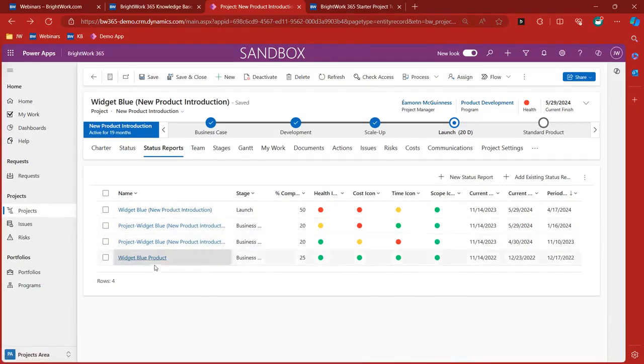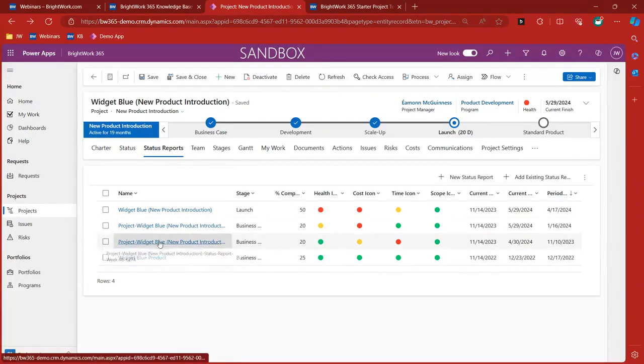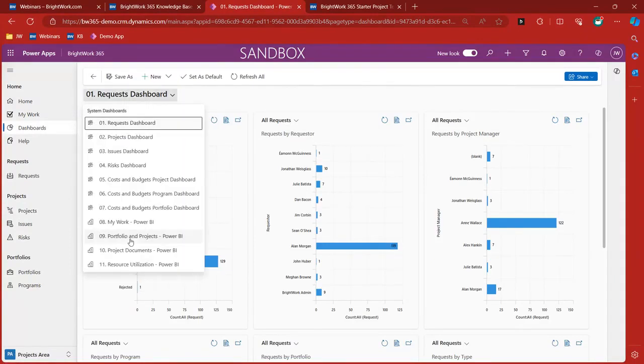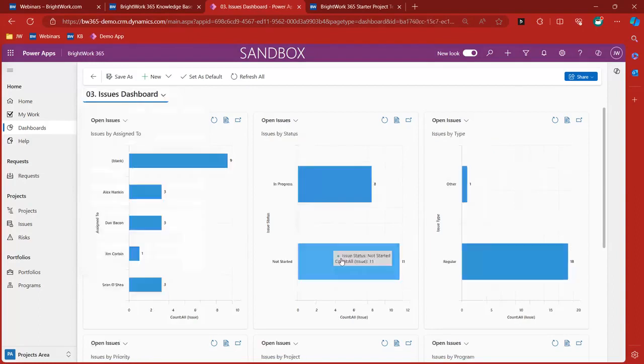To finalize the live demo portion, I just want to show you that there are plenty of reports about status reporting, right? So there's all this good stuff I just showed you. There's dashboards, right? Anybody can come in here and look at this. This is status of a sort, right? How many issues are there? How many open issues are there for the different projects? If I want to get real detail, like, which projects have 8 open issues that are in progress? I can click on this bar over here, and it would show me a list of what's going on behind the scenes that we derived this number 8 from.